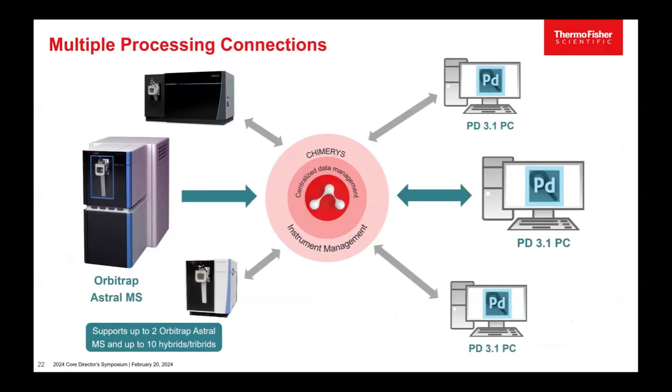And just one final thing, I know we're out of time, is that there's no limit on the Ardia server to the number of connections. So any Ardia server can have any number of PC clients and then any number of instruments connecting to it. The only thing is that once you put so many instruments running through that automation together, at some point it could end up with a backup in the queue of analyses to run. But that's a couple of Orbitrap Astrals when that starts to happen, or up to like 10 hybrids and tribrids. So it can keep up with a lot of instruments.